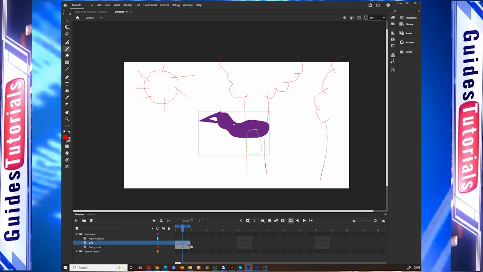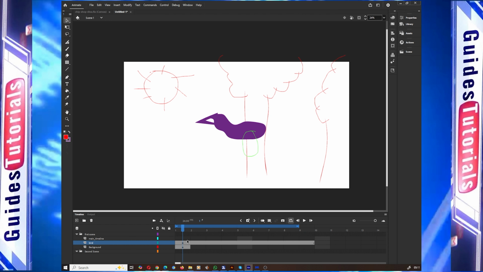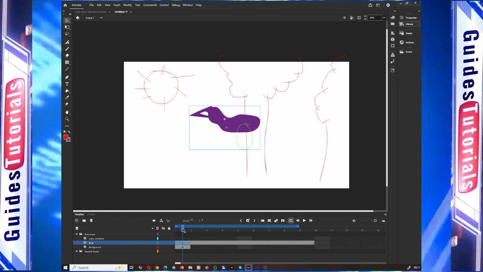So if you extend the timeline of the background and the bird, you'll notice the bird still doesn't flap. Once again, that's because of the same problem, is that the drawing on the canvas is the drawing that we used previously, not the symbol that was made new. So we need to just delete the frame and drag the symbol back onto the canvas again. This time we're dragging the bird symbol back on. Now this time you can see that the wings are flapping on the timeline, so that's us working now.